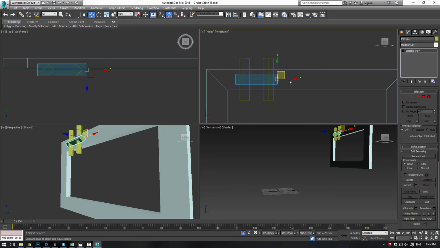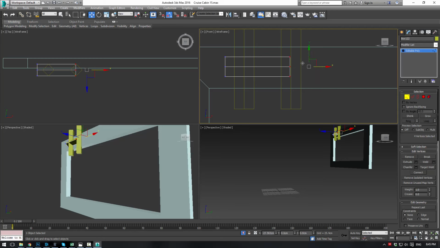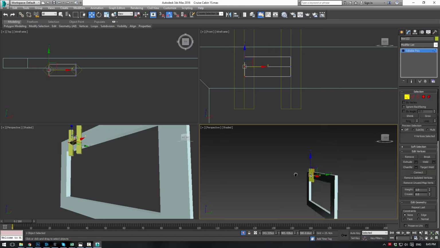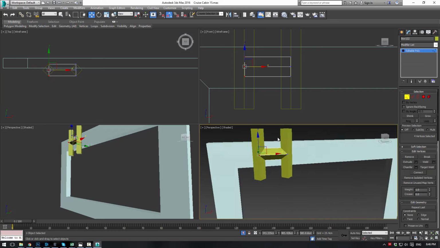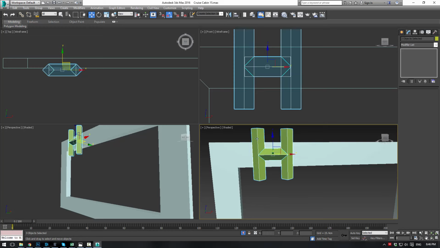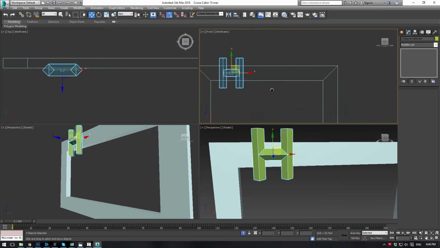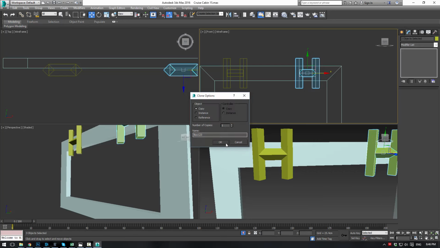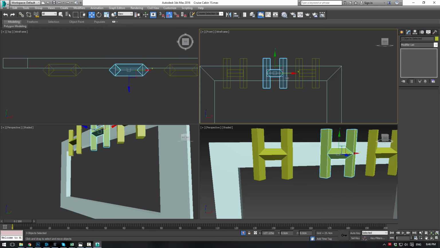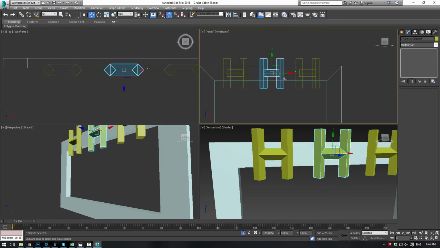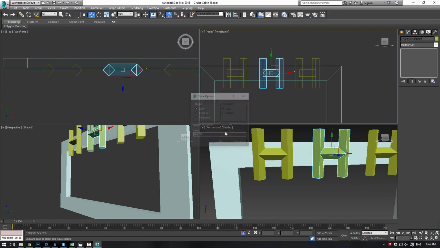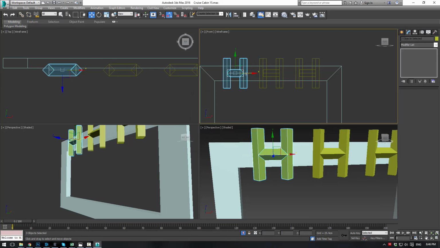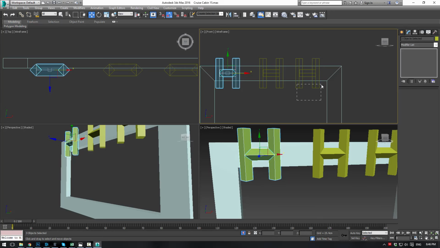What we need to do, convert that to an editable poly, and just bring these so they're right on the inside of those. Okay, so basically what we're doing is we have an H here. Now, grab this H and let's make a few more H's. So an H sort of here, and an H here. Actually, let's grab this H and move it over to about the edge.